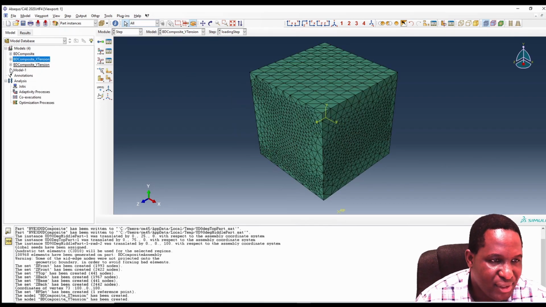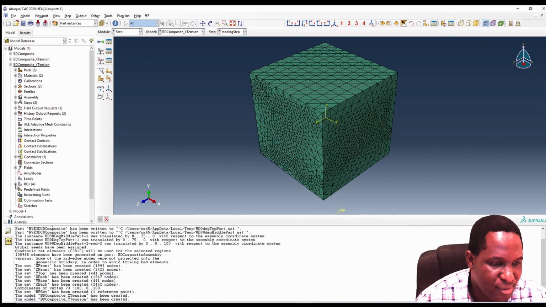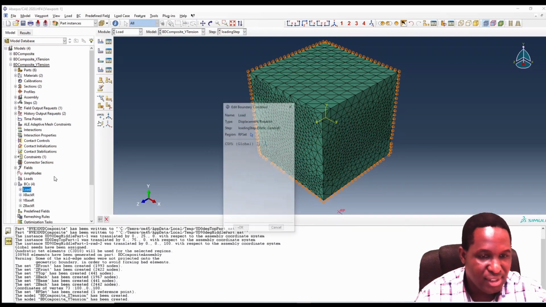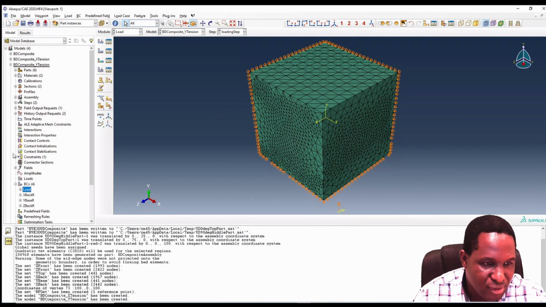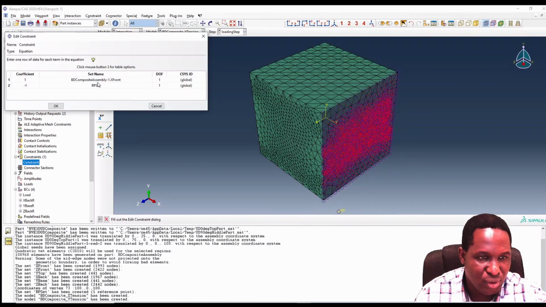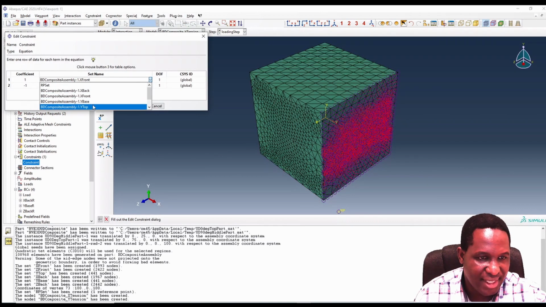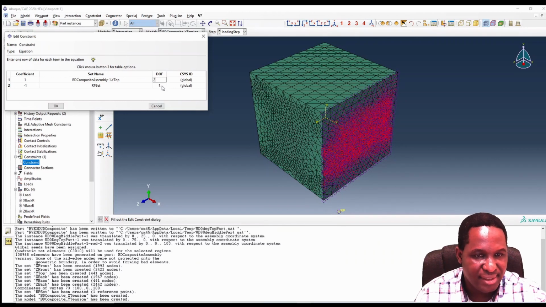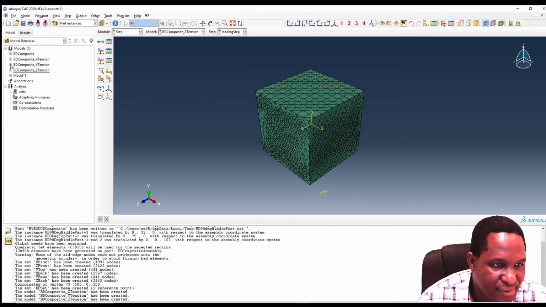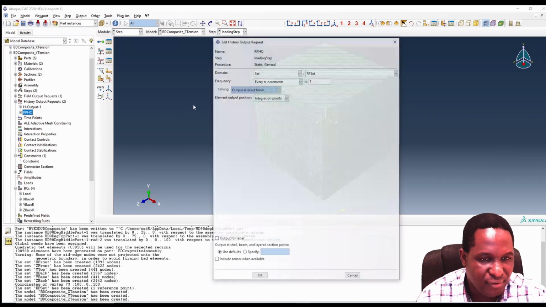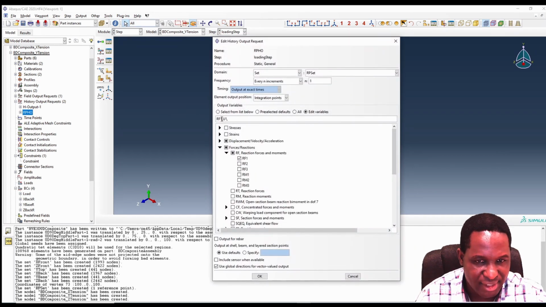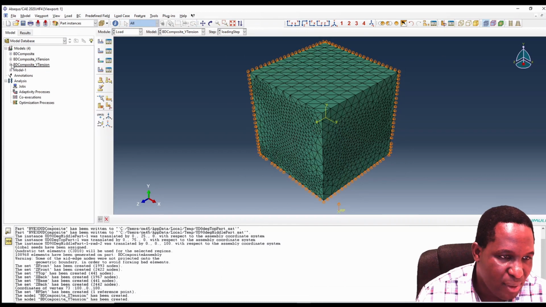I then click copy and do Y tension. With the Y tension, every other thing will remain the same, but my loading will be different. The load I apply will no more be in the one direction, it will be in the Y direction. However, my constraint will also have to change. The constraint equation would no more be on the x front, but rather on the y top, and the degrees of freedom will be 2 for the y direction. So we also need to change the history output for the y case from one direction. So that's my y tension.